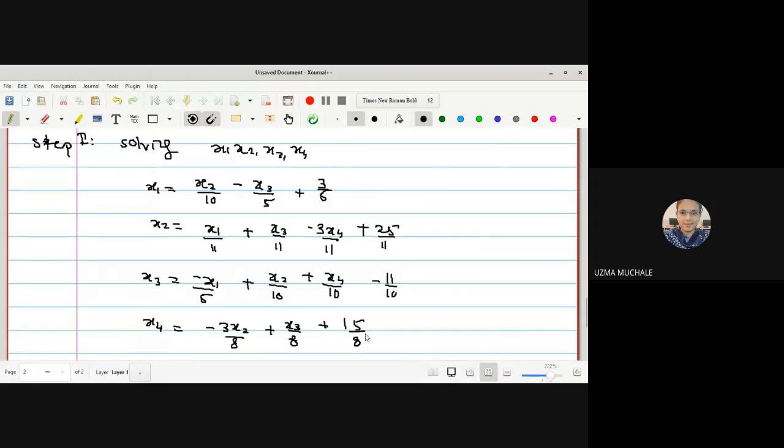Okay. Now choose the initial approximation as 0, 0, 0, and hence we get what we will get if I am choosing x2, x3 as 0. So I will get the value of x1 is equal to 3 by 5, which is equal to 0.6. Okay, using the value of x1 here, 0.6 divided by 11, and all the remaining terms from x3 onwards we have to equate to 0, and this 25 by 11. So x2 value I can write as 0.6 by 11 plus 25 by 11. Calculate this and tell me what is the answer for this.